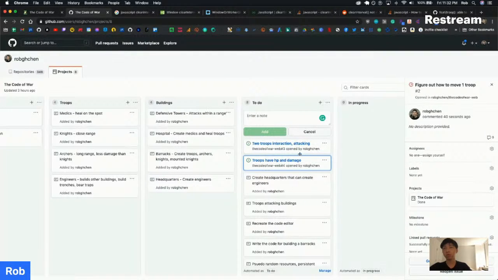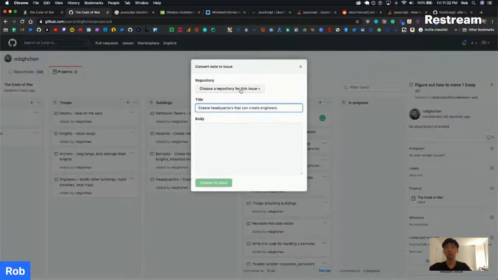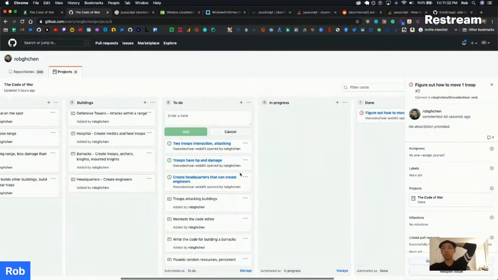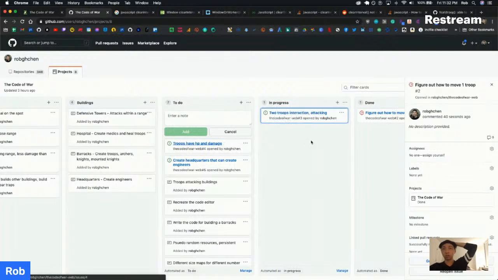So after we figure out the troops, let's create a headquarters that could actually create the troops and not just magically appear on the map. Okay, so those will be the next three. Could move it in progress for tomorrow.